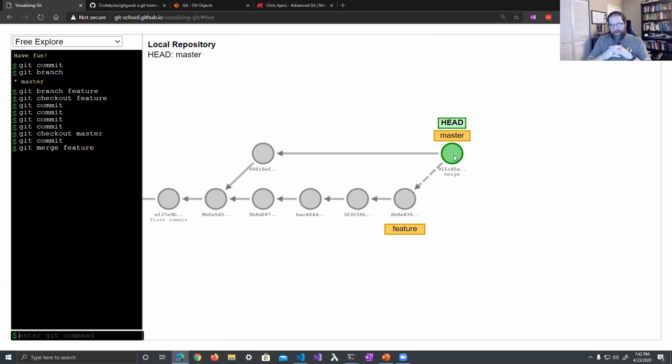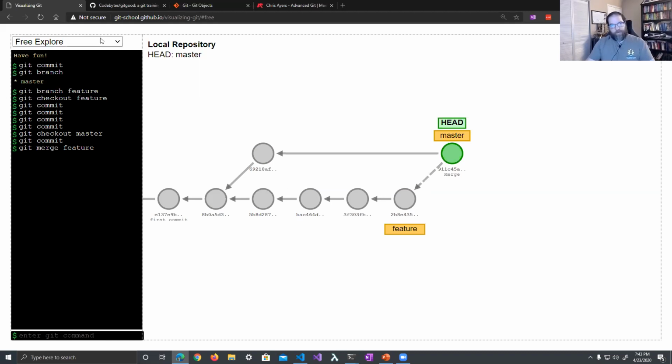I'm a very big proponent of trunk-based development. I'm on master, I branch, I do my work, I merge it back in, and I've got a pipeline that's compiling it and testing it and deploying it, and I don't want a build per branch. I want one set of binaries that goes everywhere. So this dashed line is that merge commit from head down the feature. So I don't like doing that.